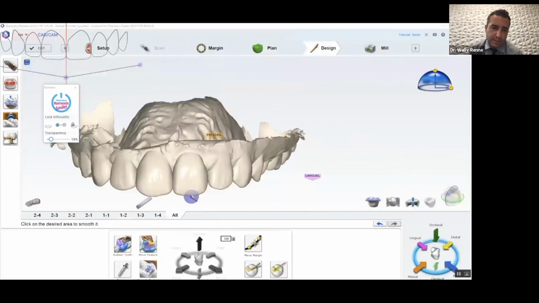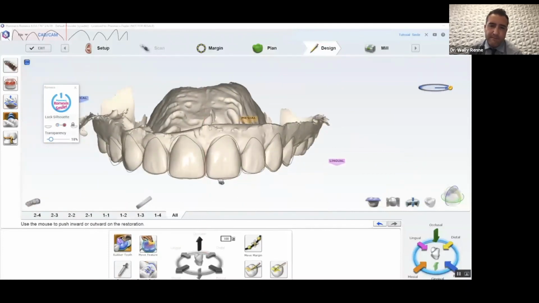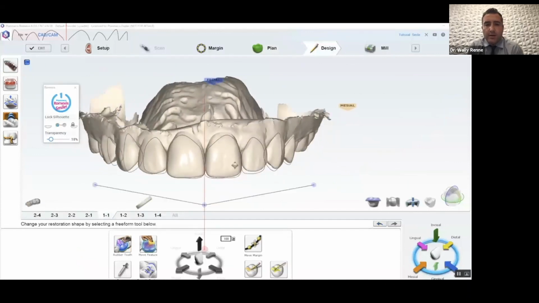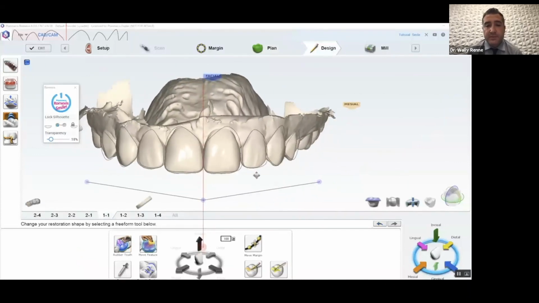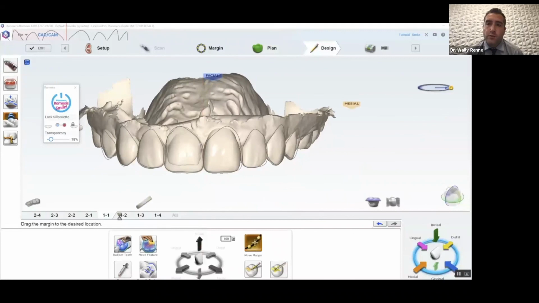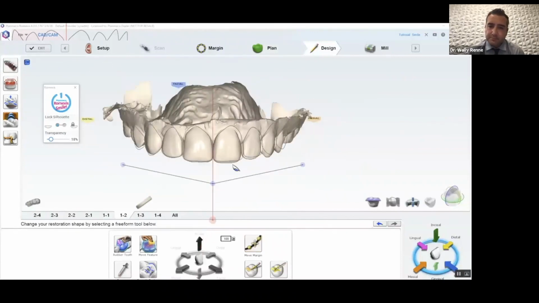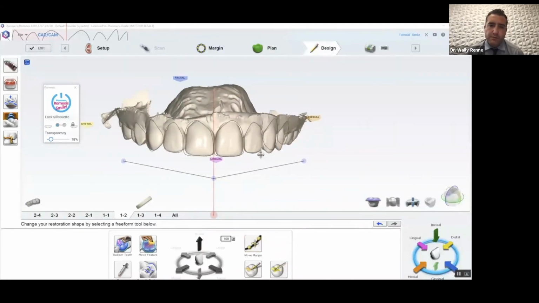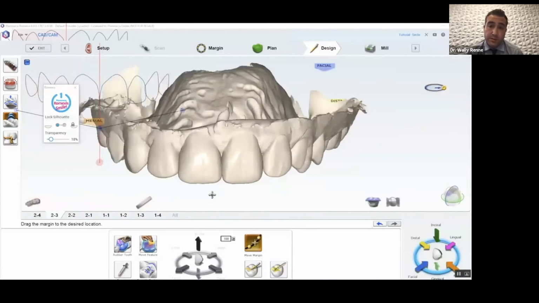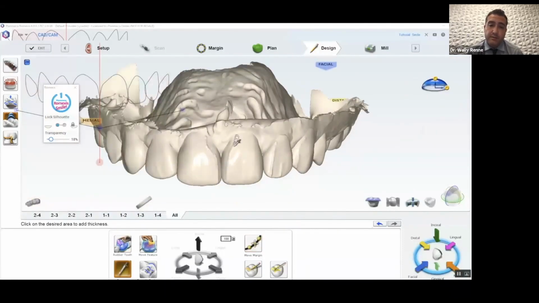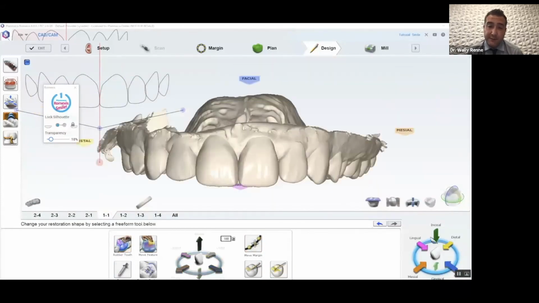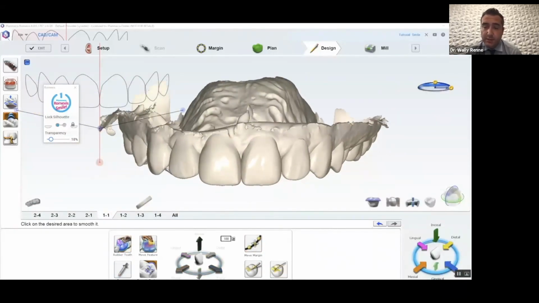And so here I'm in the software designing these no prep veneers, I guess. Now, this software, I think, has some of the most powerful free-form sculpt tools on the market. Some softwares will give you a little bit better initial proposals, but there's not a software out there, even Exocad, that has tools that allow these kind of free-form manipulations to occur and as fast.